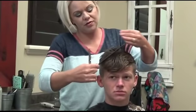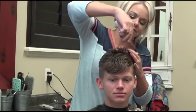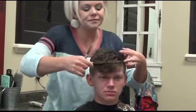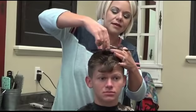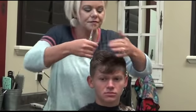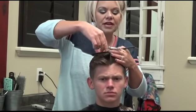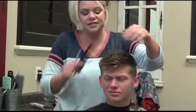What I like to do is come up this middle, come up to the right side, come up to the left side. I'm taking more than a half — probably three quarters of an inch. This front part I'm going to pull back this way a little bit, just so that gives it a little bit of length in the front so he's not feeling scalped. If you pull it out this way and cut all that length off, then that will be pretty short.